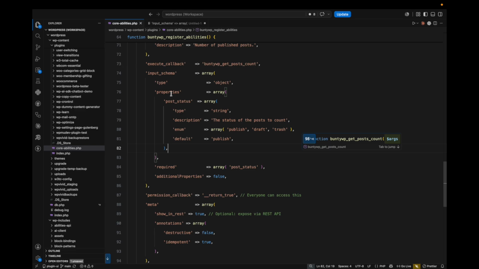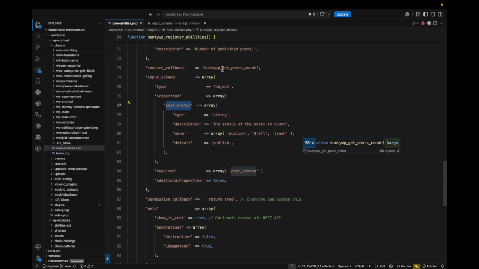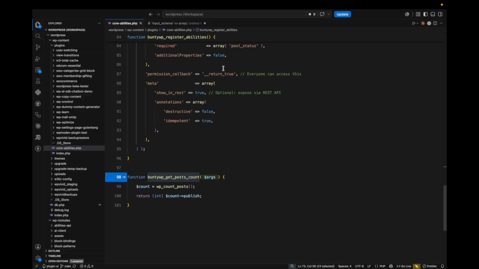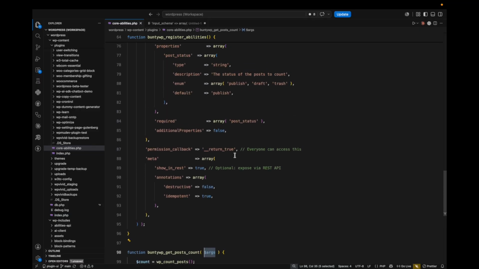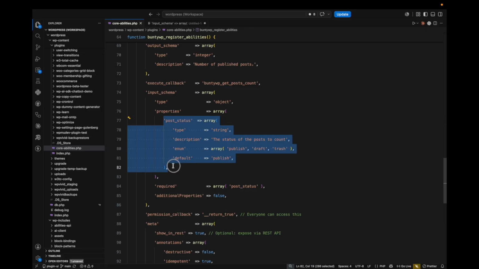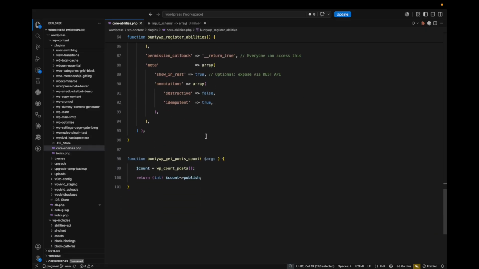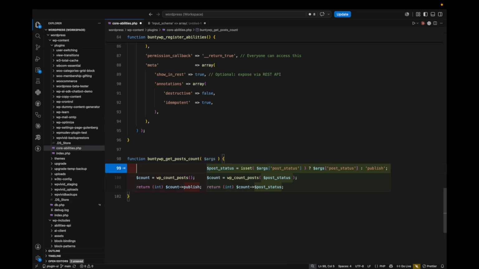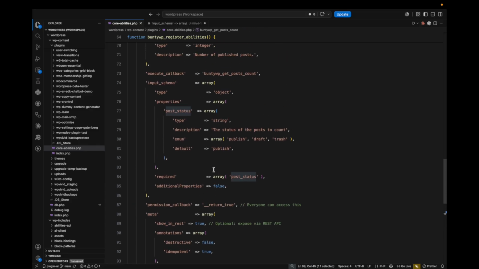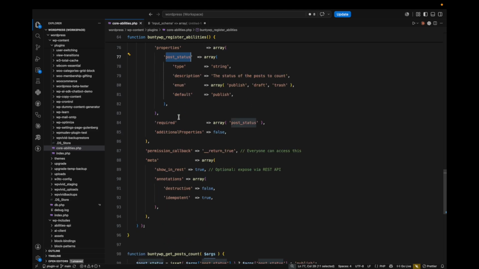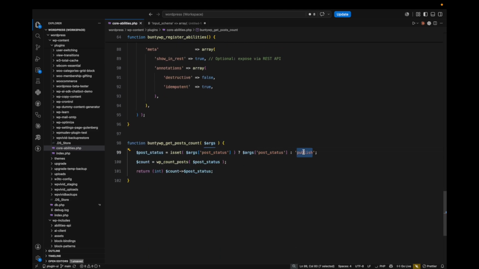Now this input is accepted by this callback function. So we will have those inputs, whatever we pass over here as properties, we get an array of those properties. And now we can have post status, so the key will be what we add over here. Default I am keeping publish.